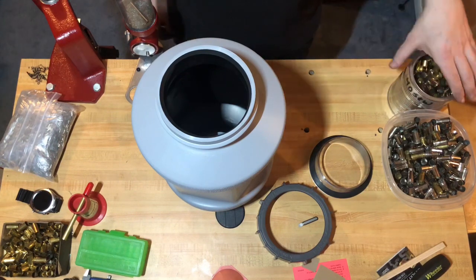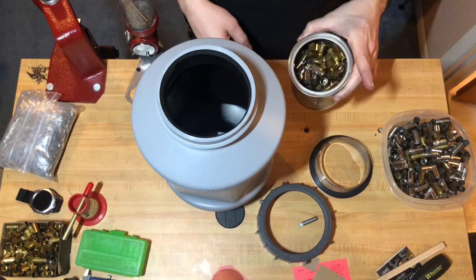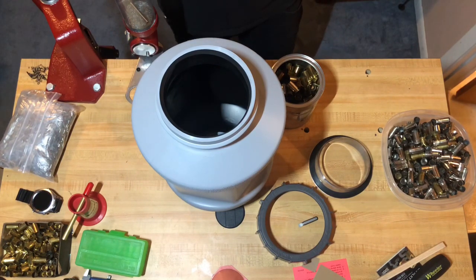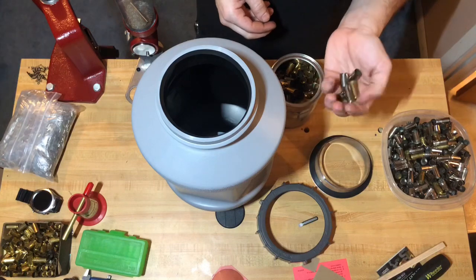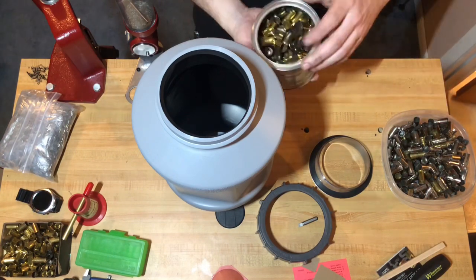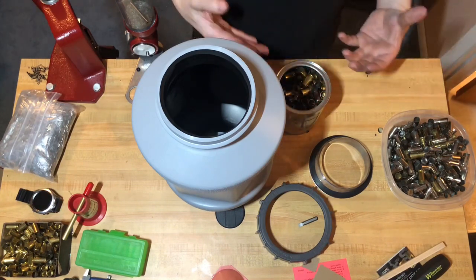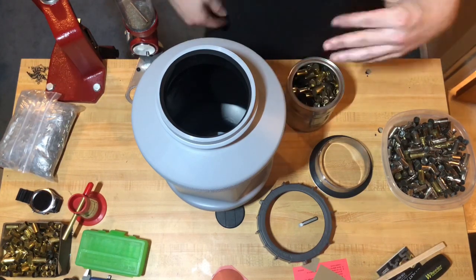I'm gonna run some 45 and some 40. Now a lot of these 45s, the top section I've already cleaned, like I did in my other video where I had no tumbler and I just did it with the little rod and stirred it around, and that gets them fairly clean. So these probably won't show that big of a difference. And a lot of the 40 cases are nickel, but at the bottom there's some dirty regular brass. Same with this. I'll show you once I dump some of it in there how dirty they are, so we can get a good comparison of how they're going to look after we add everything and let it tumble for a while.